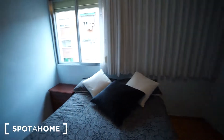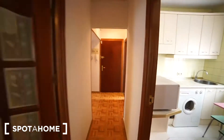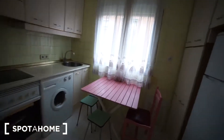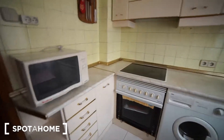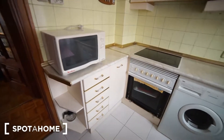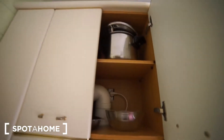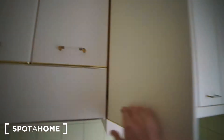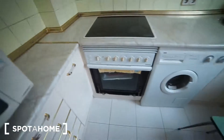I'm gonna show you the kitchen of the place. If we walk on this side we're gonna find the kitchen. The kitchen is fully equipped, so once you come here you'll be ready to cook straight away. We have a microwave, we have the cutlery, we have pots and pans — everything should be here. We have a ceramic hob with four stoves and an oven down there.